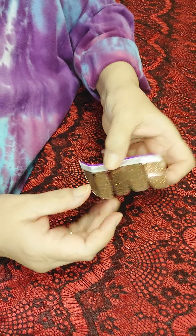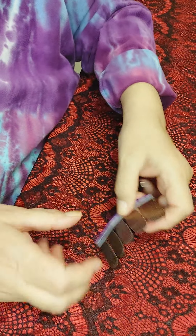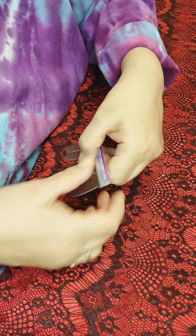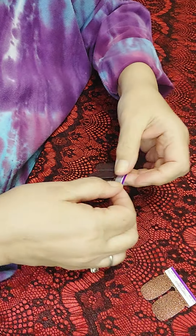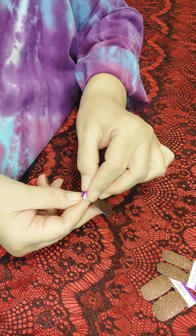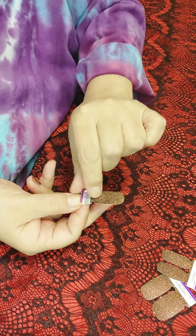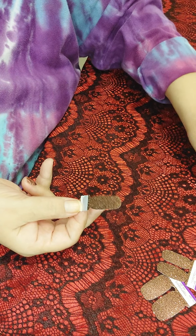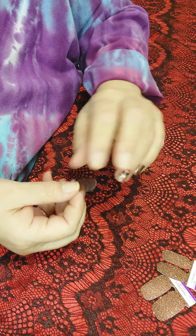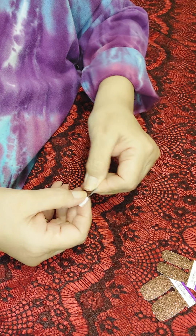We're going to take some of this Brownie Points and apply it to the nail. First I go through and measure to see which one's gonna fit best. I'm gonna say this one fits my middle finger best. There's a clear cover over the top with a purple ridge on it, so you peel that off — that's trash.